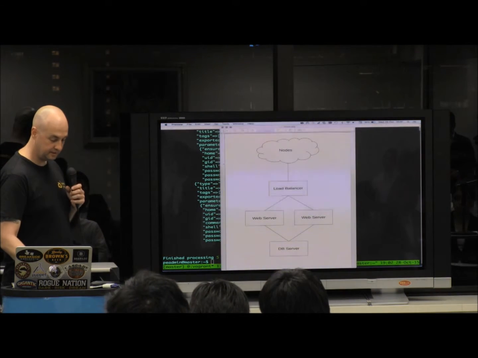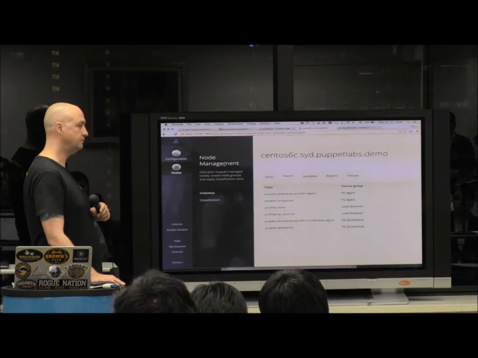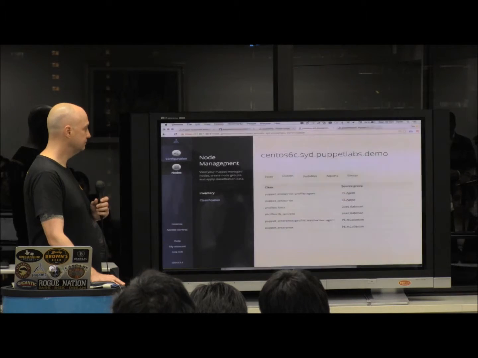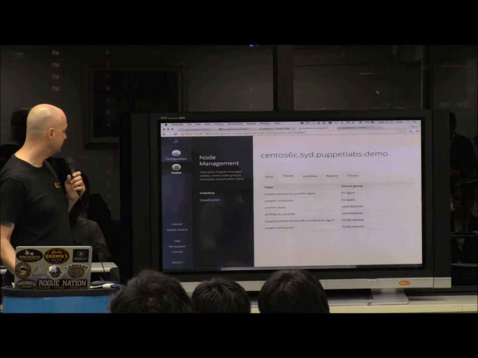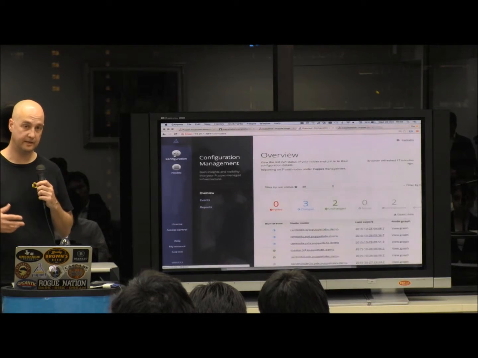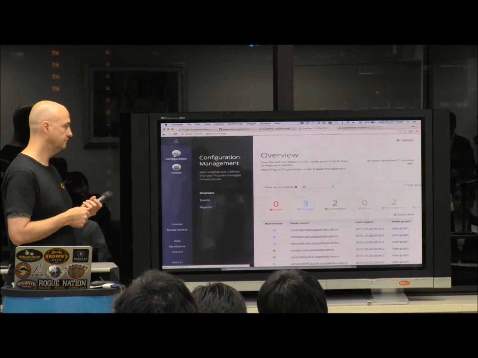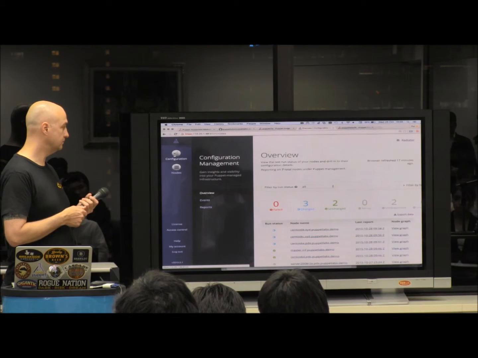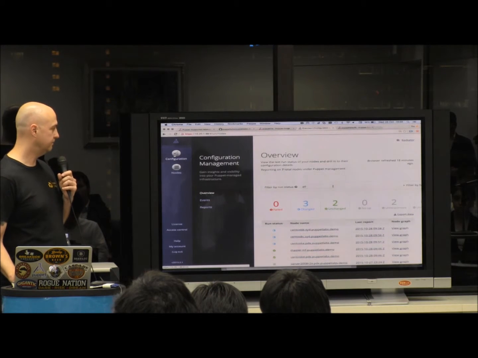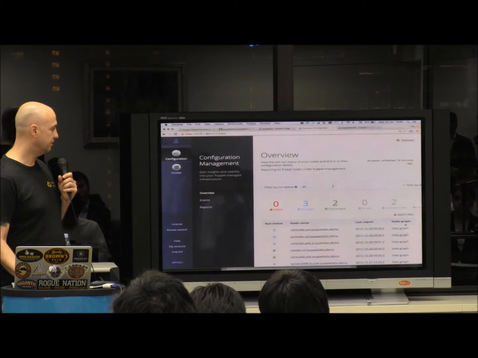So Puppet Enterprise is approximately a little bit over 40 tools together. That lets you manage your whole environment in real time and to keep it consistently correct. And if you wanted to see what Puppet is managing on a node, you could view the graph.